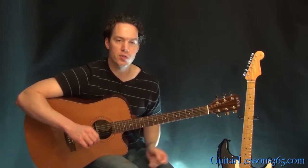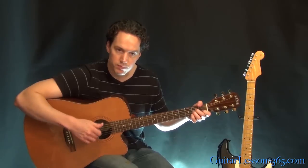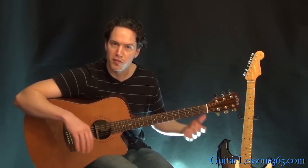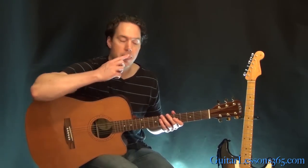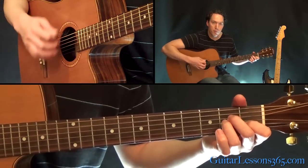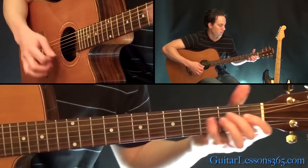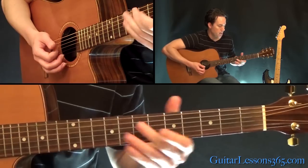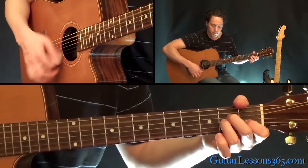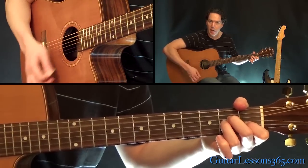All right, then we get to the first strumming section when the band starts coming in. Now, like I said, you can do this with just kind of a flamenco-y type thing, just hitting with the back of your nails, or you can use a pick. So I'm just going to strum these with a pick for now. So we're going to have just an A minor chord. All right, so that's just an A minor chord. And I go down, down, up, down, down.